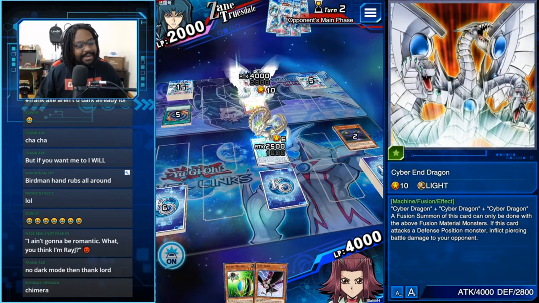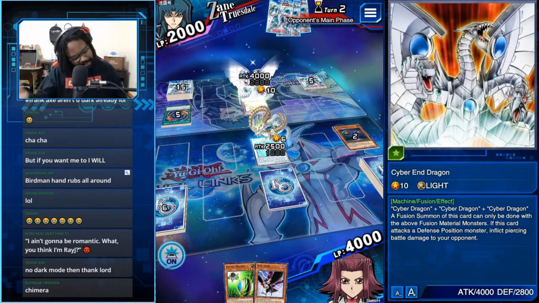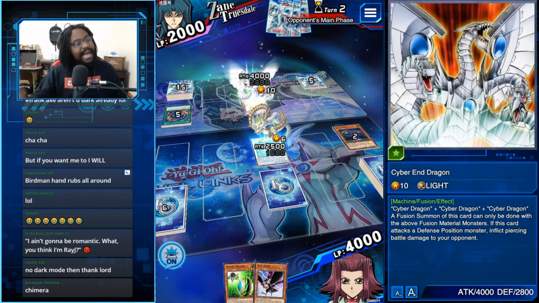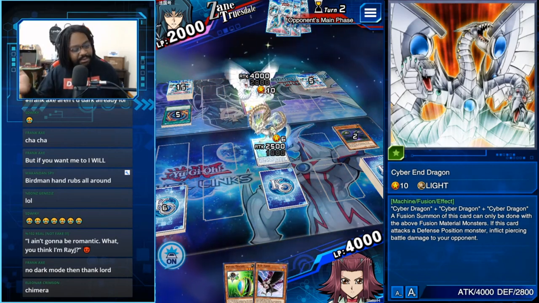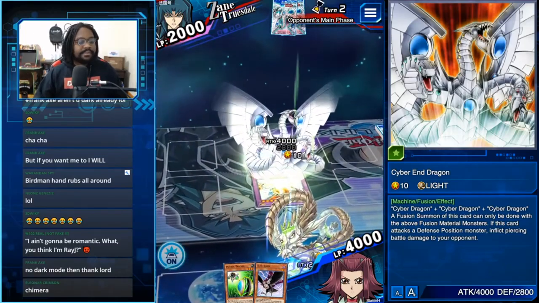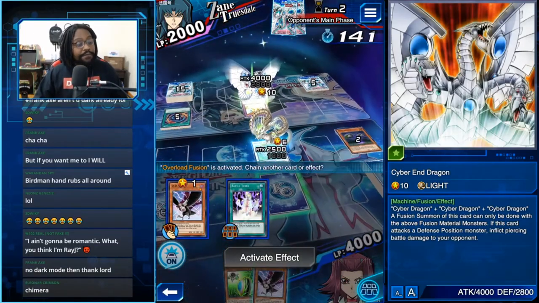Come on over here. Come on. I want to see you. Come on over here. Come talk to me. Come talk to Brookie Lion. You got 3 heads. I got 2 ears. Come talk to your boy. Come on over. Ooh, Overload Fusion.